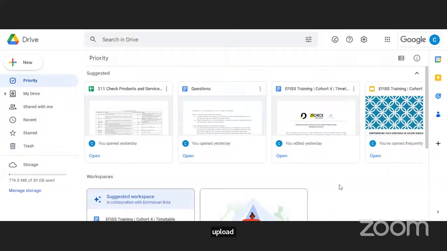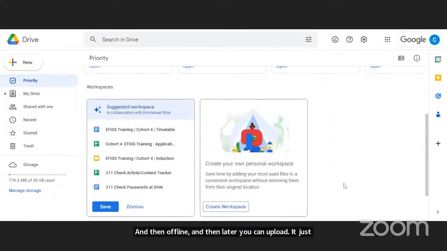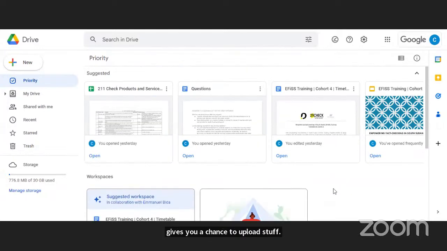You can maybe work on it online and then offline, and then later you can upload. It just gives you a chance to upload stuff. So it doesn't matter. But of course, you know that this one is entirely different from Microsoft. Microsoft has its own, which is called OneDrive.